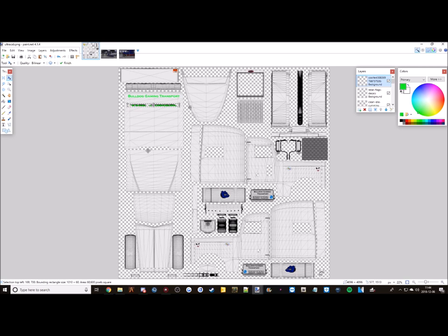So let's look over what we've got. We've got the name of the company, we've got our IFTA sticker, we've got our US DOT, we have the bulldog. Copy and paste this. It's another drag and drop. Drag it over. We're going to put this where it shows up on the grill. And when I go in game, I'll show you exactly where that is.